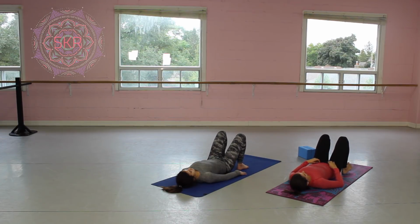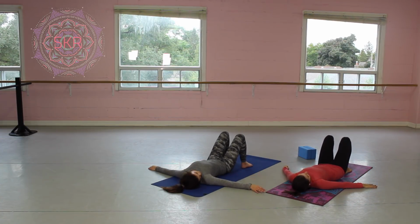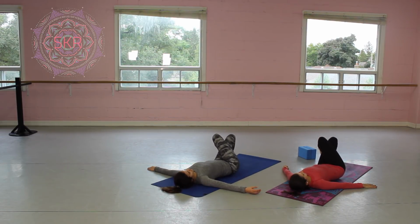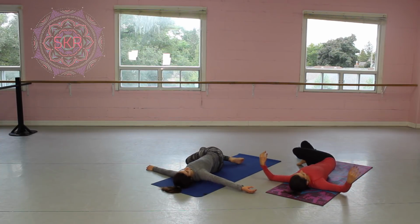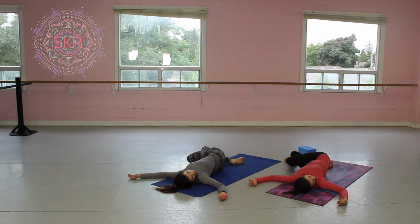Bringing your knees or your feet back onto the mat. You're gonna lift your hips up and shift them to the right ever so slightly. Cross your right leg over your left, and then let your knees fall to the left. Arms can come out beside you. Eyes go to the right. And just breathe into your belly here.